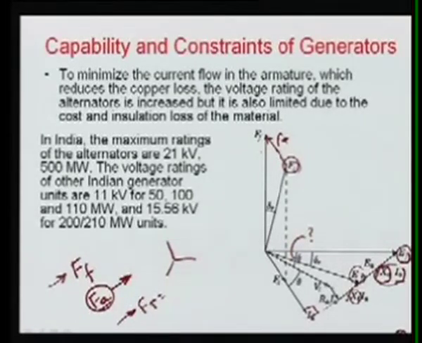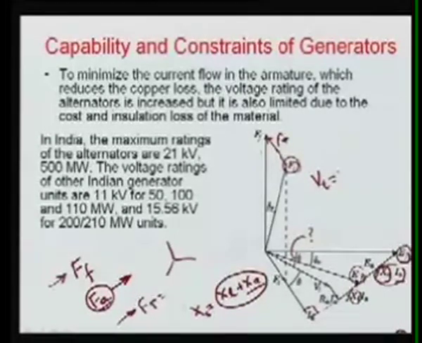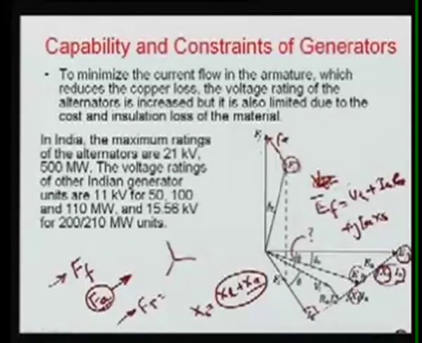So we can write the expression, and this equivalent, if you can say this X that is called the synchronous reactance, is your addition of XL plus your XA, and this XA is due to the armature reaction. So this total X is basically the reactance that is seen by generator, that is experienced by generator. So now we can write the equation here, your terminal voltage of the generator will be, or in other words we can write here your EF will be your Vt plus your IA RA plus here jIA into XS, and here all these are the phasor quantities.